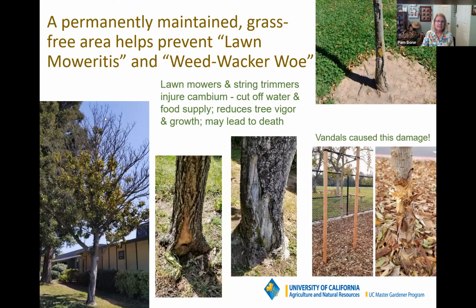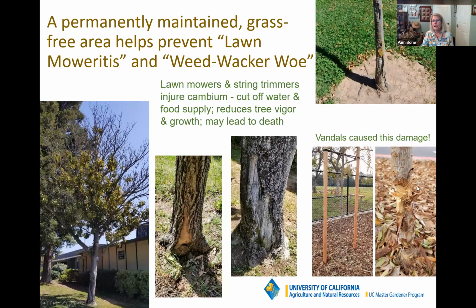And here it is. I saw this from a distance. I started walking over, looking at it. I go, why is that magnolia looking so horrible? And then there it was. It had been hit by a riding lawnmower so many times that it just couldn't produce enough and transport enough food because it lost all of its tissue that conducts stuff.